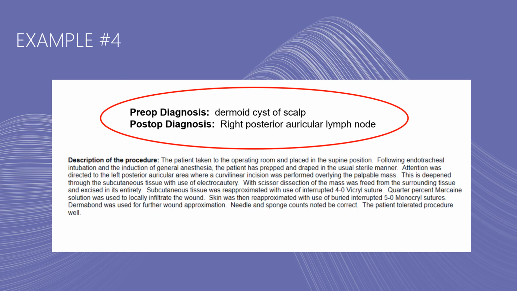So this last example is again a good one, and the main point to note here is that the post-op diagnosis was updated with what the provider found. When the patient came to the OR, the provider thought they were removing a dermoid cyst, but as it turns out, it was a right postauricular lymph node that was removed, and that puts us in a different code set. The documentation is thorough. It talks about closing the subcutaneous tissue separately from closing the skin. We will put this in the soft tissue code set where originally it would have been in the lesion code set.